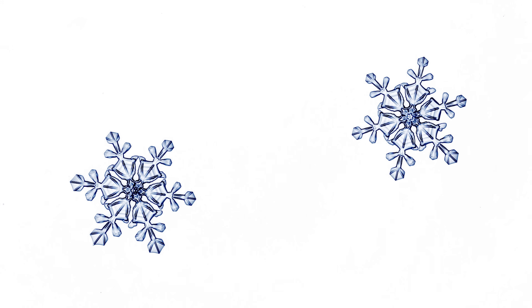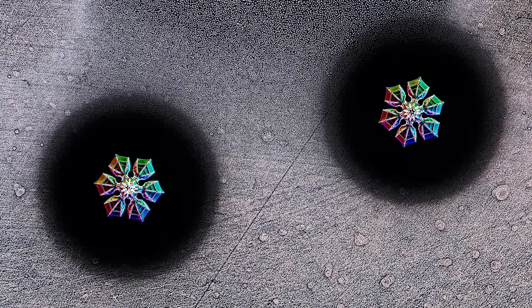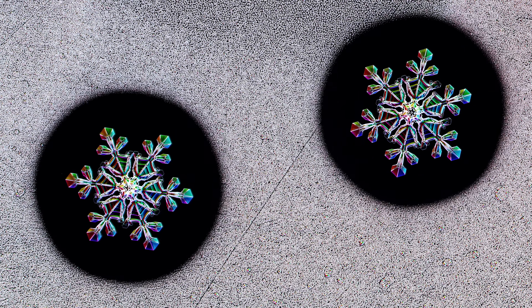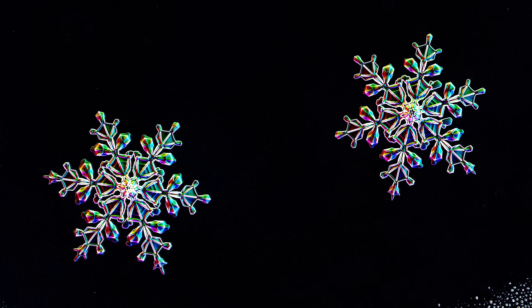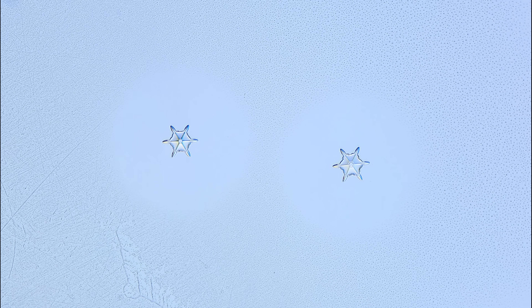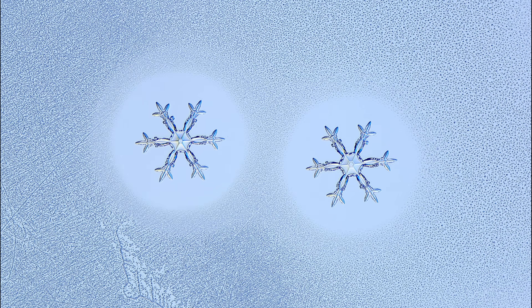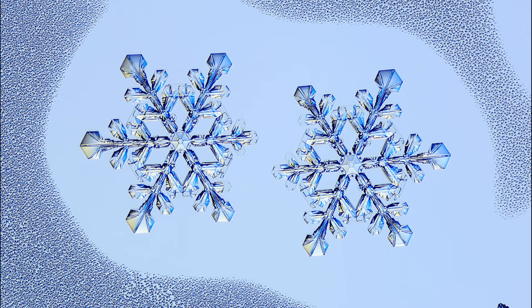Is it really true that no two snowflakes are alike? It's just a silly question. No two trees are alike, no two grains of sand are alike, no two anything are alike. Anything that has any complexity is different from everything else — because once you introduce complexity, there's just an uncountable number of ways to make it. If a pair of twin snowflakes are growing too close together, they end up competing for moisture between them, stunting both of their growths.